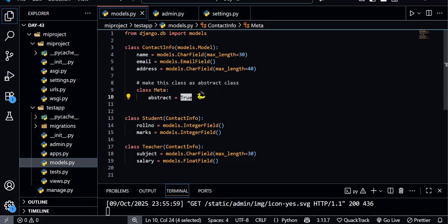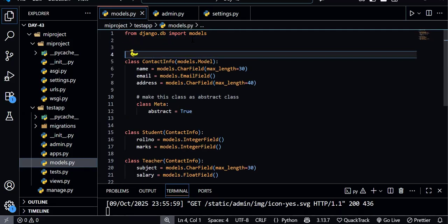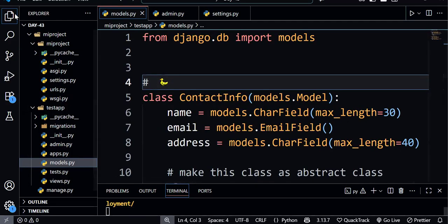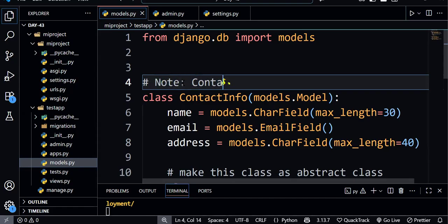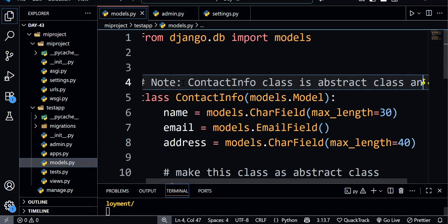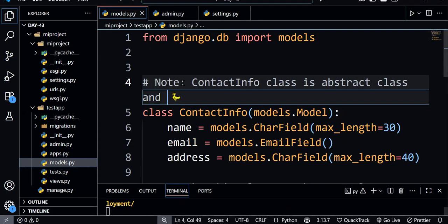Okay, so let's try to note one point here. What you have to note: contact info class is abstract class and hence table won't be created, right?